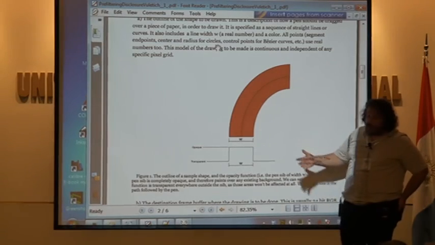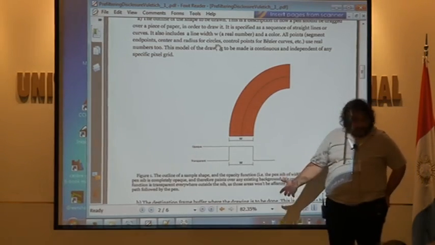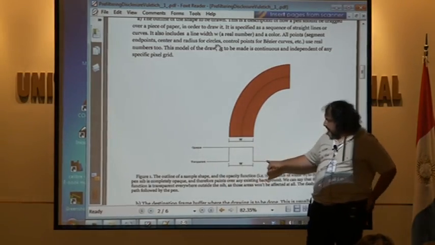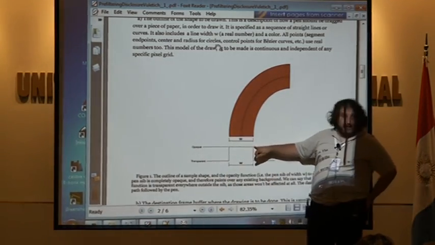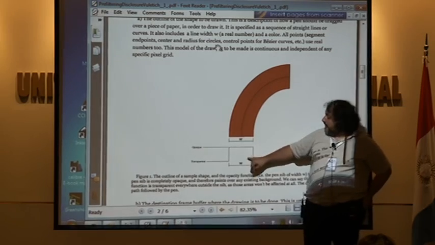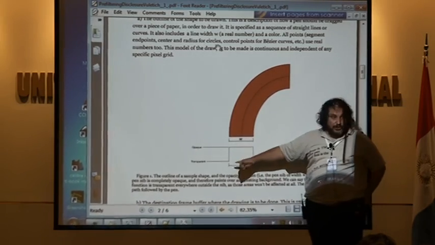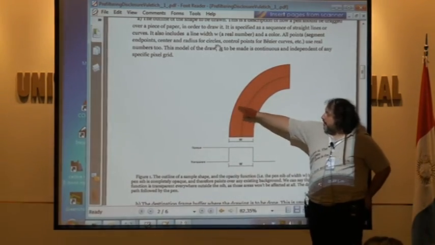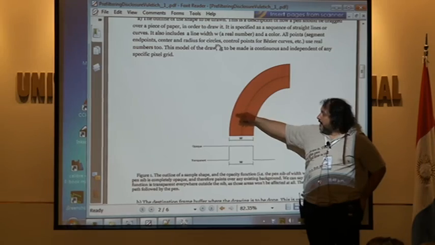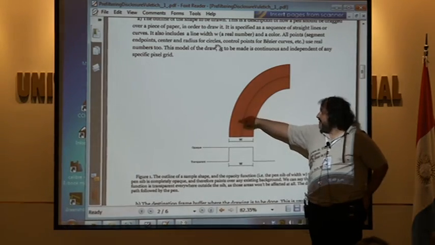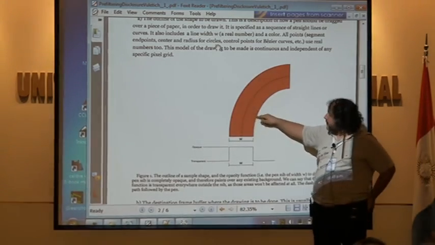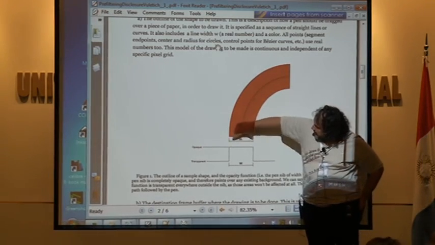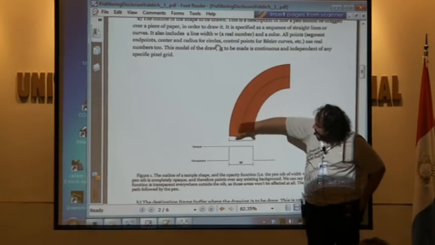So we can model the pen we are using like a function that has a value that is transparent everywhere except this part where it is opaque. This function is one-dimensional because I assume the pen has a circular shape, so it is symmetrical. So this is a circle of this width.